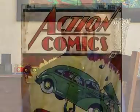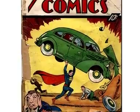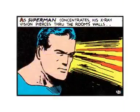So, on to the Invisible Man. If you were the Invisible Man, your body would have the same refractive index as air, or at least your body would resonate with none of the light waves and would pass every one of them through, very similar to a window. The DC comic character Superman possesses X-ray vision, and he uses it to see bad guys through walls.